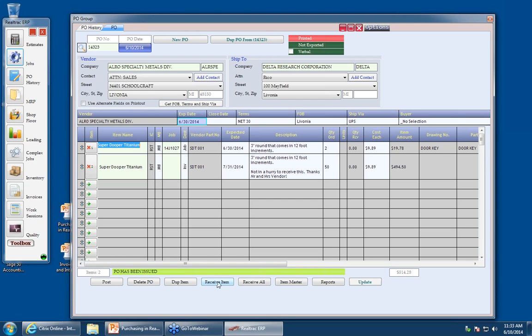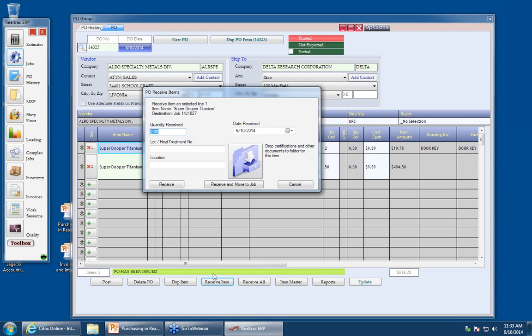So the reason that I show this screen is if you've got a production manager on your floor or somebody that's driving the floor, they don't necessarily need to go in and look at purchase orders to try to figure out the status of the job. Really, if you want to give your floor person just access to the jobs within our permission system, within the material usage tab, they can get a really good idea of where we stand on all the goods that we need to start the job.